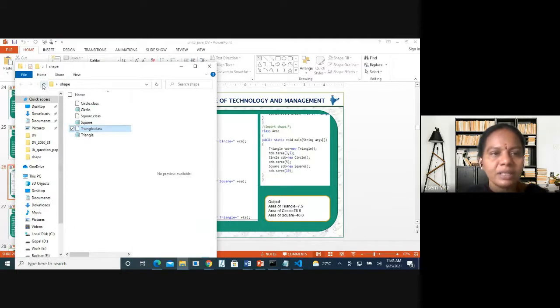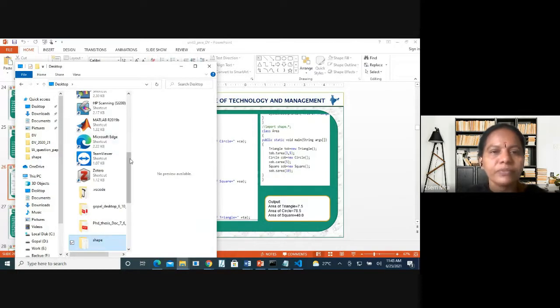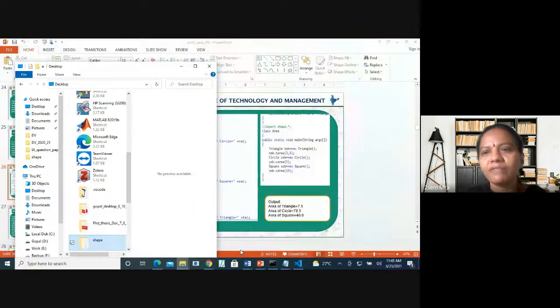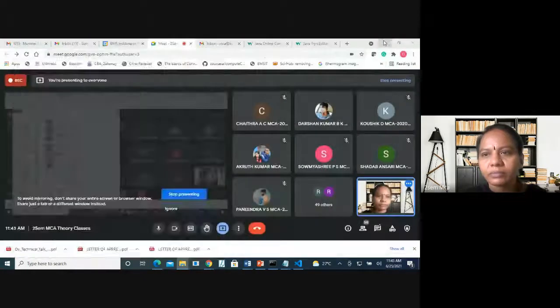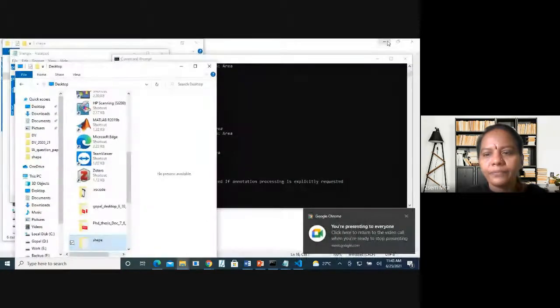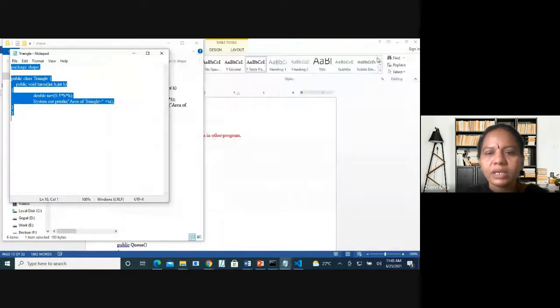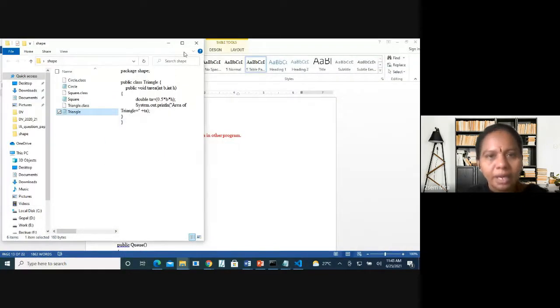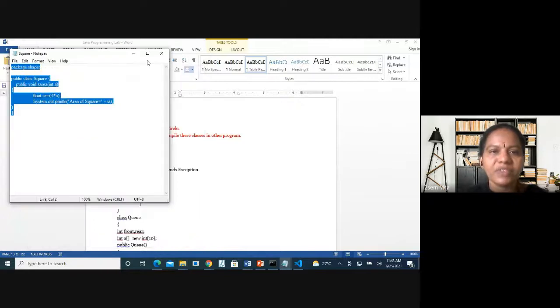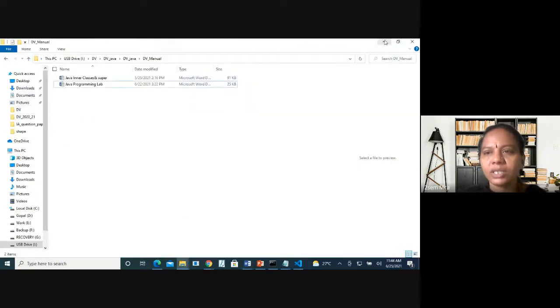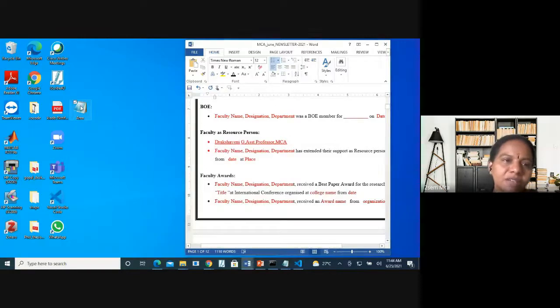After that, this is a folder called shape. After that, if you come out, you can save anywhere. I have saved in the desktop, just to show you people. Yes, I have saved my programs in the desktop. Again, we'll see some more things because we have the same program in the lab also. We'll see how changing the values works. Right now, because it is taking a path, here I have saved an area.